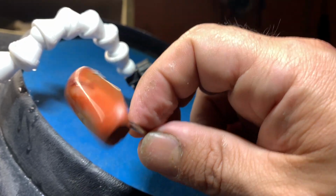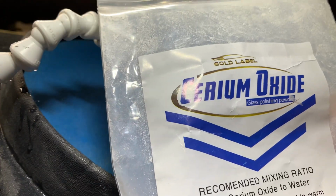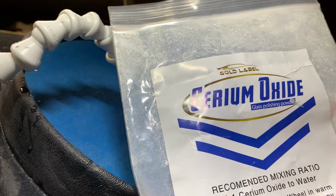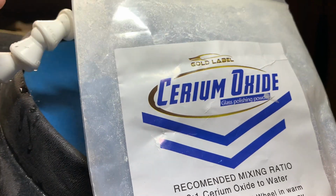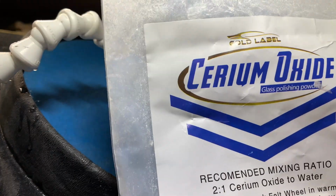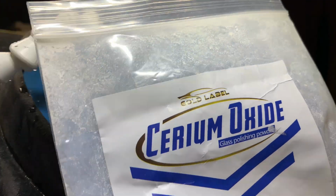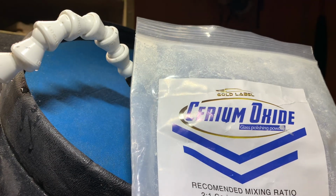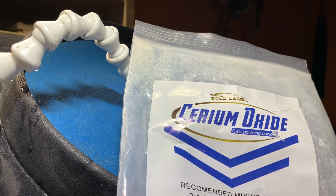All right. Oh, I'm about to try out some new Cerium Oxide. I got this stuff on Amazon because it was cheaper than this other stuff. It said like rock something. It was something made for rocks or whatever, but it was basically white cerium. And this was $15 cheaper. So I decided to give this a shot for 8 ounces. I think I paid like 12 bucks for this. So let's see if this works just as good, you know? Why not? I'm always down for a budget. Let's check it out. It's gold label.